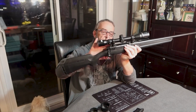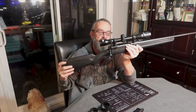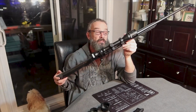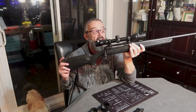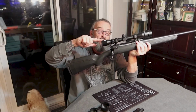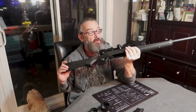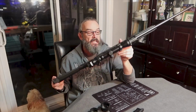Most of the scopes that you're going to see are $400 or $500 scopes, if you want something with decent clear glass. The nice thing about Bushnell too is it's guaranteed forever. So 20 years from now, if you start to have issues with this scope and it starts fogging up, you put it in a box and send it to Bushnell. They'll send you a brand new one if they can't repair the one they have. I love a company that stands by its product, and Bushnell has forever and ever.